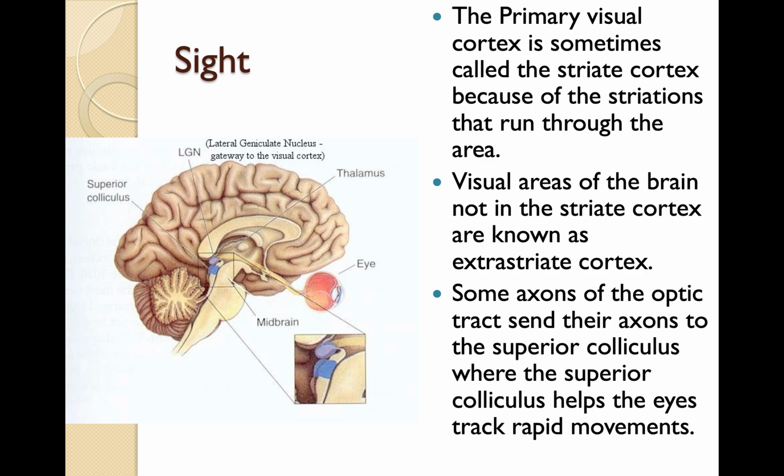Some axons of the optic tract send their axons to the superior colliculus, where the superior colliculus helps the eyes to track rapid movements. And of course, my grandson was playing football today, and he made an interception, which was kind of interesting. But the reason he was able to make that interception was because of his superior colliculus, which allowed him to track the ball through the air.